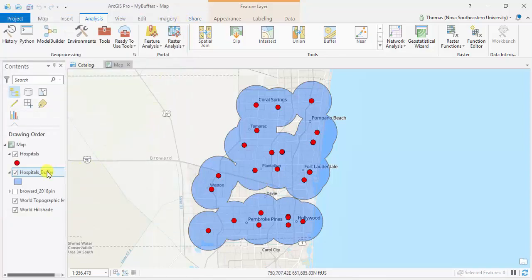All right. So this was the example for 3 mile dissolved buffers. So what if I'm really interested in the coverage of a specific type of hospitals or by their size? All right, you with me? Let's combine a few things. I am able to select a hospital by its size of total beds. Can I do buffers around that hospital then? Yes, I can. You want to see how? Let's do it.